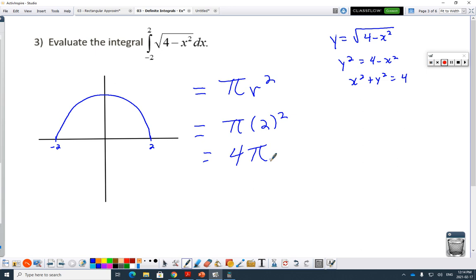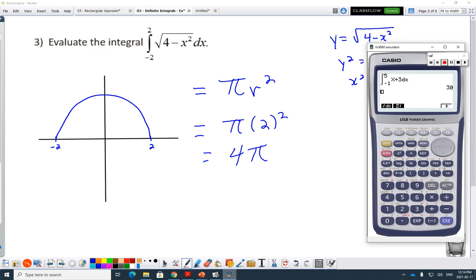Oh, let's try it in our calculator, just to practice that out, okay? Let's see. Integral. See the integral button still on the screen there. Square root of 4 minus x squared. Right arrow over, and that'll take me over to the lower limit if I do it a couple times. Negative 2. Right arrow over to the 2 equals 6.28.